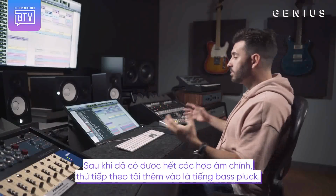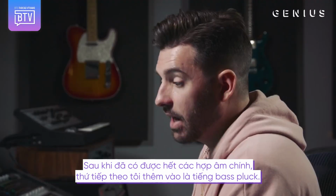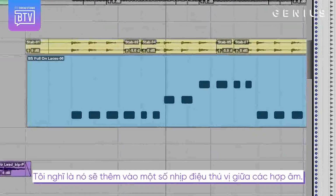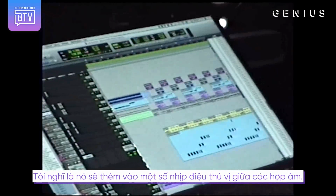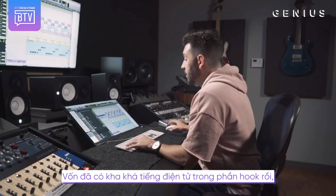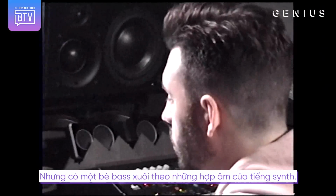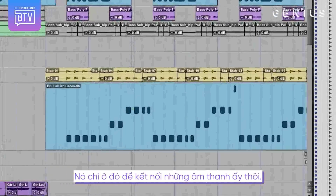So once I had all of those main chords, the next thing I added was a bass pluck sound, and I've actually filtered out a lot of the low-end frequencies from it. And I think it just added some interesting rhythms in between what was happening with the chords. There's already a lot going on in the hook synth-wise, but there is a bass there that sort of just follows the same chords that all those synths are doing. It's just there to anchor all of those sounds.